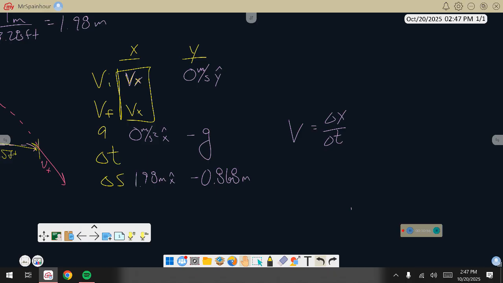Nope, but what easy information do you have in the y that's going to help us out? Yeah, we can go find the time in the y-axis. Now, I kind of breezed through this at the end of Friday, so let's talk about things that you're going to need to change about your equations now that we're in 2D. It's not a ton. All the kinematic equations stay pretty much exactly the same. There are just some very important things that you need to highlight, or you will make a lot of mistakes and take a lot longer on this.